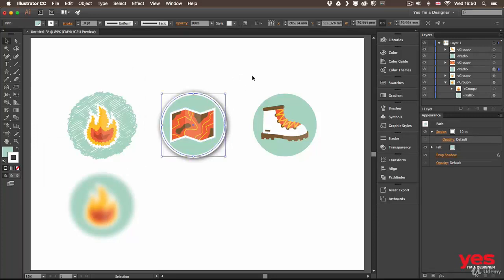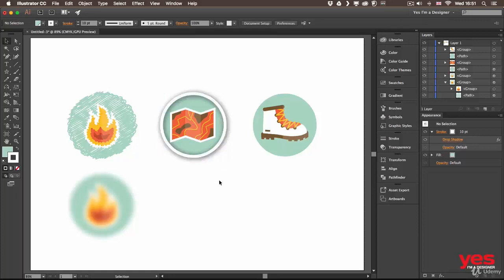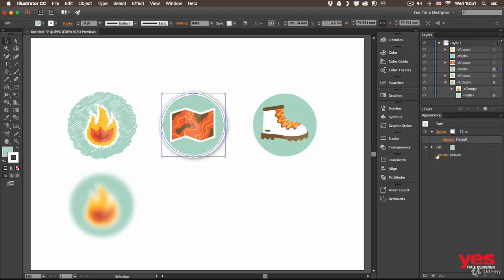Now, currently, the drop shadow is applied on the whole circle, not just the stroke. So what happens if I drag the drop shadow effect here in the appearance panel and drop it into the stroke attribute? When I do that, you can see what happened is that now the drop shadow is only on the stroke but not on the fill. So the stroke itself is actually casting a shadow on the circle's fill color. So once again, what happened was that I moved the drop shadow, and I could do the same and drag it onto the fill color, or just drag it all the way down so it's affecting both attributes.